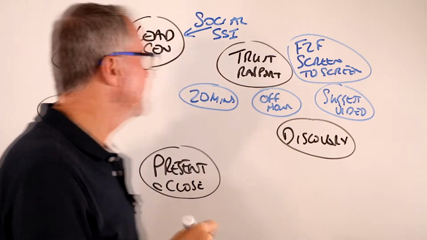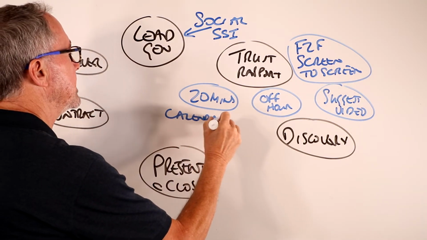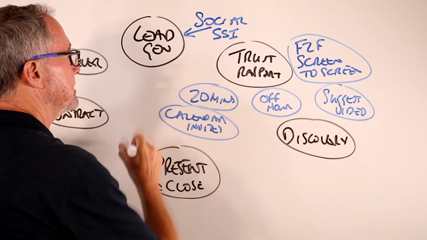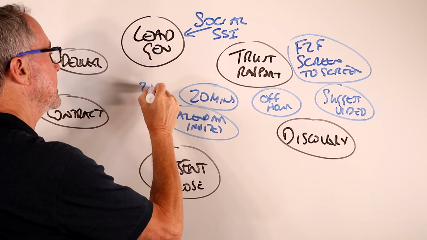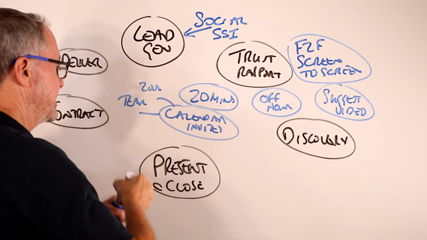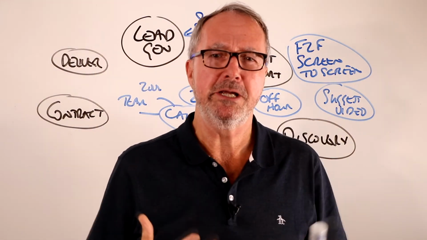Use your calendar invites as well. So use Microsoft Calendar or whatever is your method of contacting people to set up them. Put in the Zoom link or the Teams link in the calendar. Get them to confirm it, and everything's dealt with that way. And that way, of course, you can get straight in.